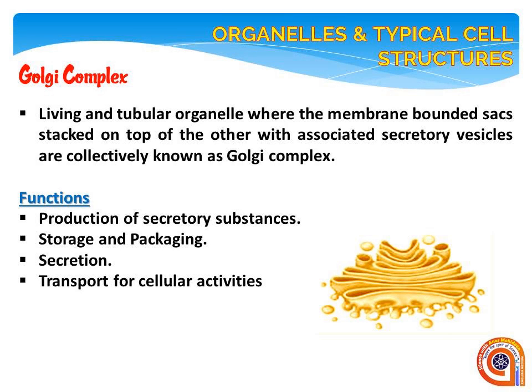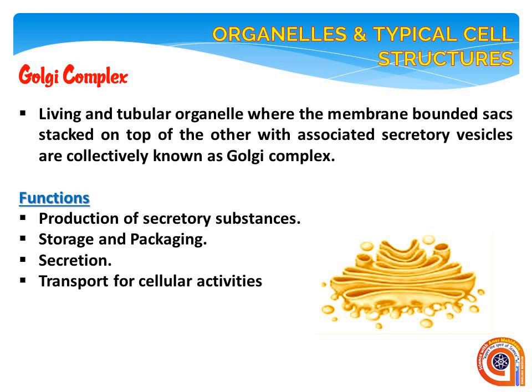And the next one is the Golgi complex. Living and tubular organelle where membrane-bounded sacs stacked on top of the other with associated secretory vesicles are collectively known as the Golgi complex. Look at the diagram given here. Tubular structures which are living have been stacked one over another, connected to one another. You can understand with the diagram there. And they have some secretory vesicles to secrete certain secretory substances, right? And this collection is what we term as Golgi body or complex.